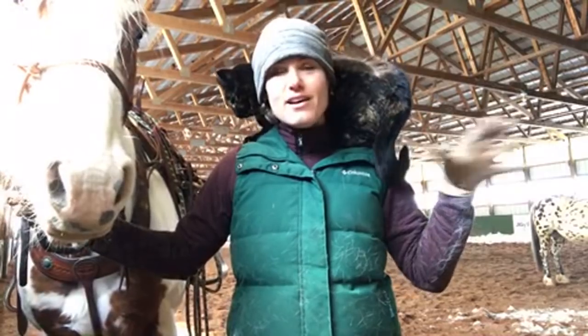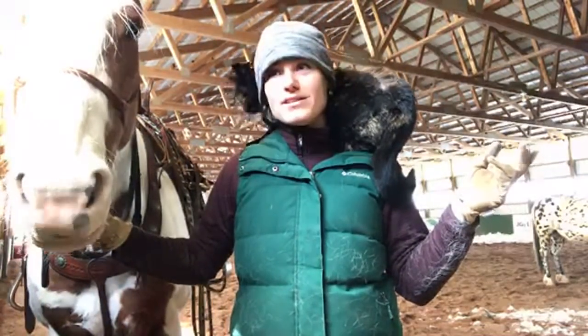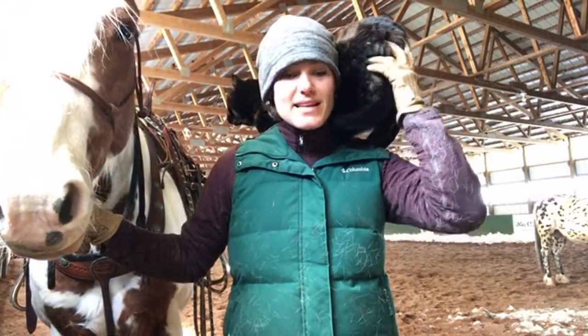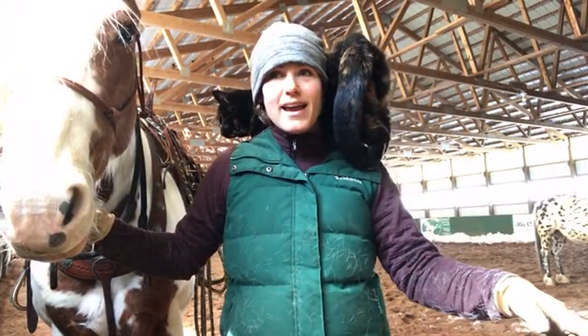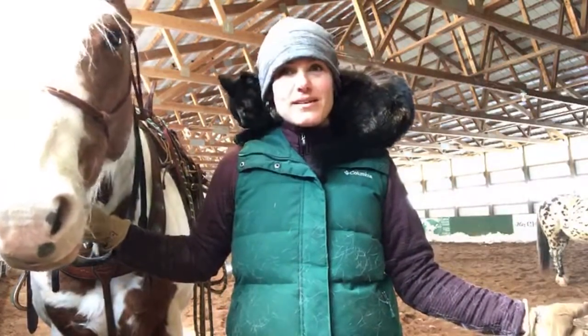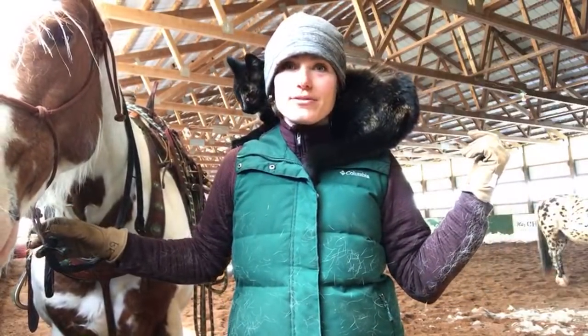And I love using all of this stuff. There's a lot of times where I'll take my horses and I'll hobble them and I'll leave them out in the yard. And they think it's the best thing ever because they get to just sit and mow grass. And they don't care if they can go anywhere or not because they can munch on all the grass that's right there. And again, as you saw, they can move around to an extent.